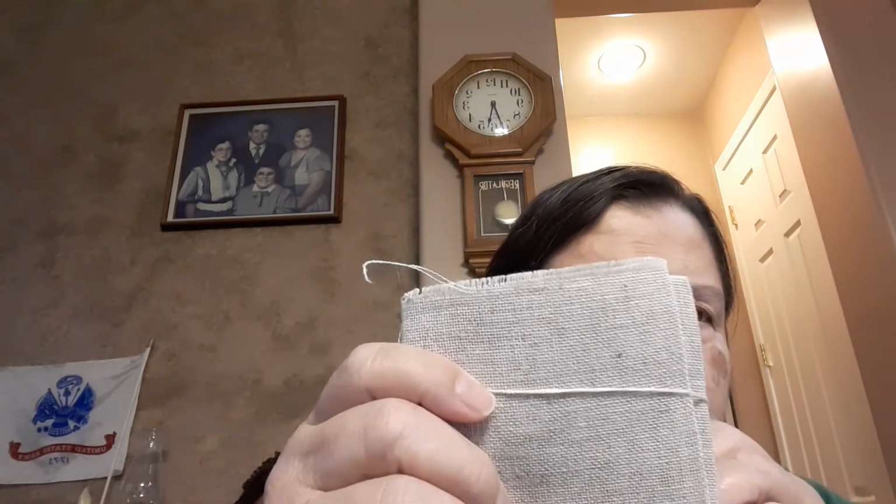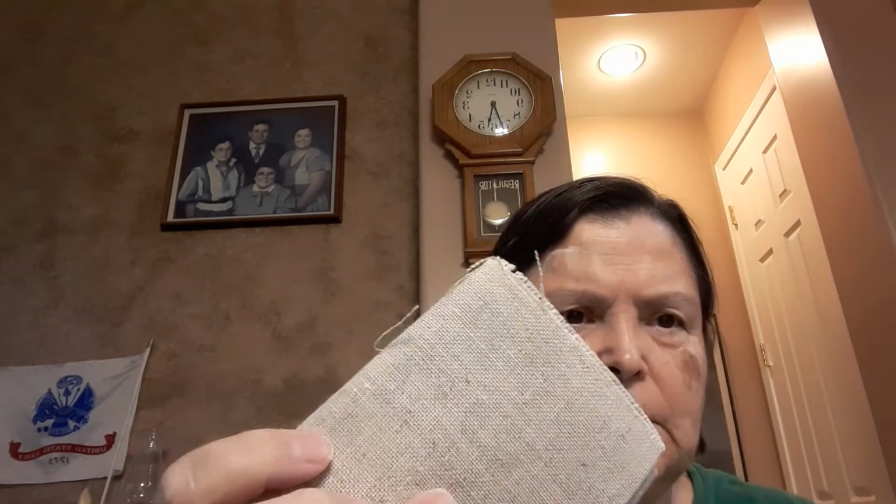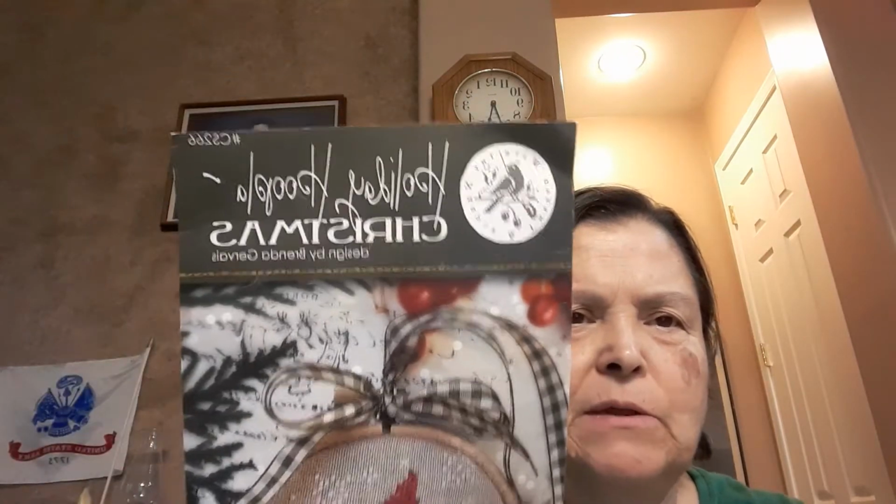And this is the fabric that I chose first. If you look at it, it looks like it would show up, but when you do 1 or 2 threads on there, it really doesn't show up very well on this. This is a 26 count linen, but it's a very loose weave, and I would have had to use a very low tension to keep from pulling the threads. So I had stitched one corner snowflake, and I wasn't real happy with the way it looked. This little corner snowflake here, I wasn't real happy with it.